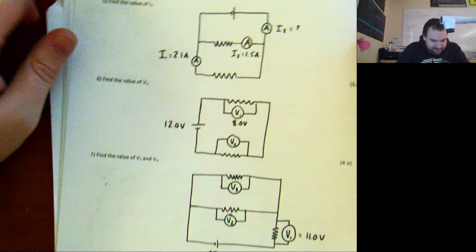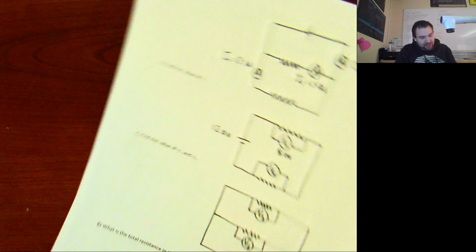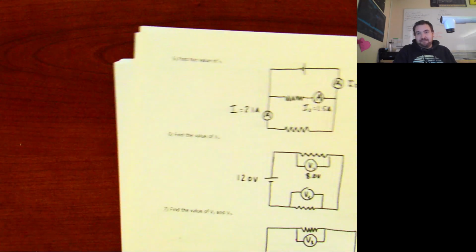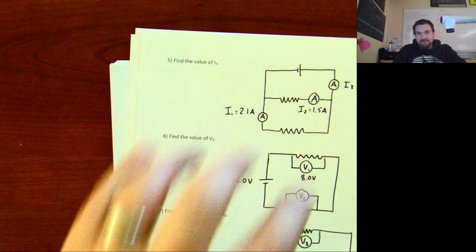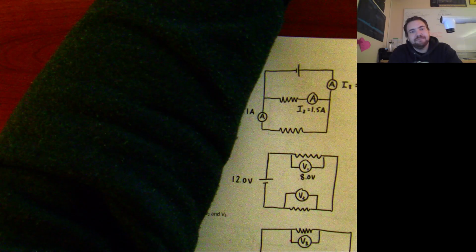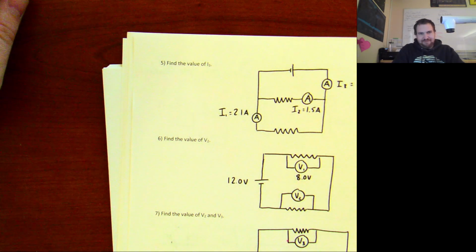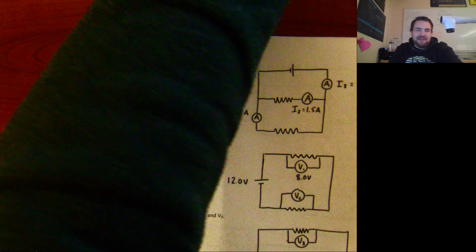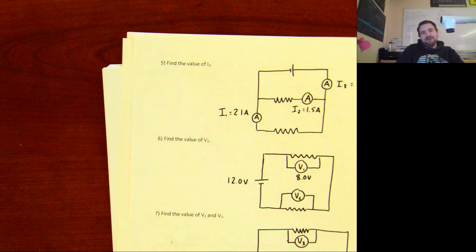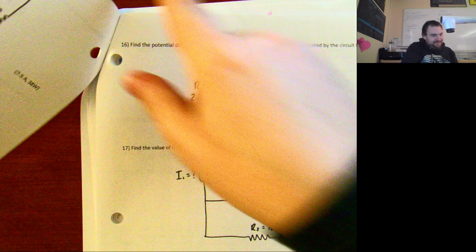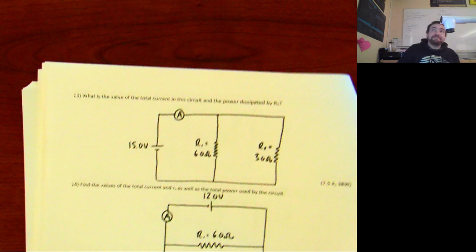Where's a fun one? You know what? I will randomly generate a question between 5 and 18. Which one are we doing? I'll find out in a second. We're going to Google. The minimum number is 5. The maximum number is 18. I'm going to do question number 13. Flip ahead. Let's look at 13.